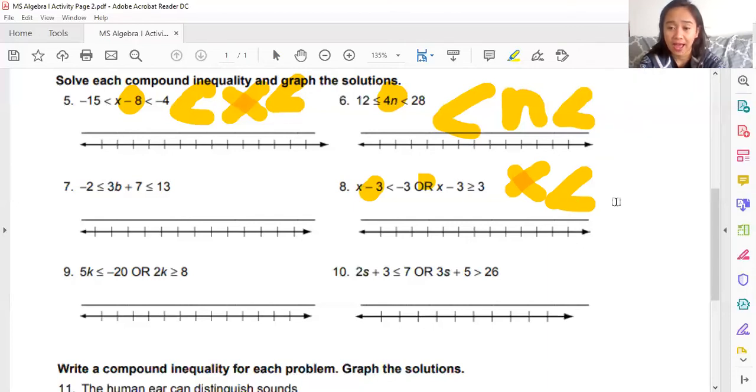You write or after that. And then you solve for the right side. So what's the opposite of -3? Again, that's +3. So what's 3 plus 3? So the other one should have x, copy the symbol, and then whatever the answer is for 3 plus 3, okay? Don't forget to write or. Now, after you have written or, make sure you do that right part. And that's it. That's for 5, 6 to 10.